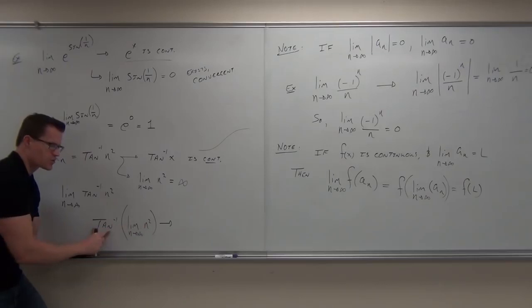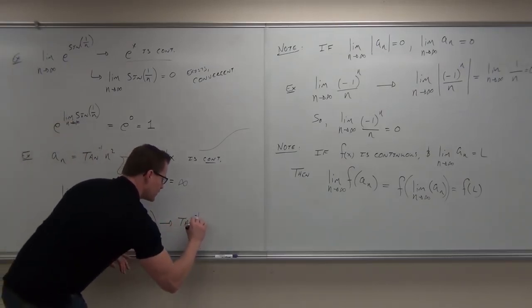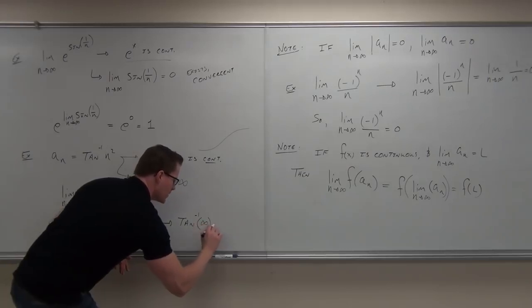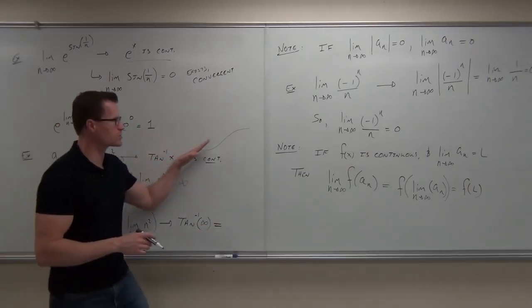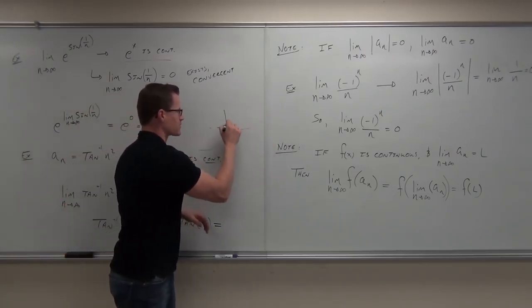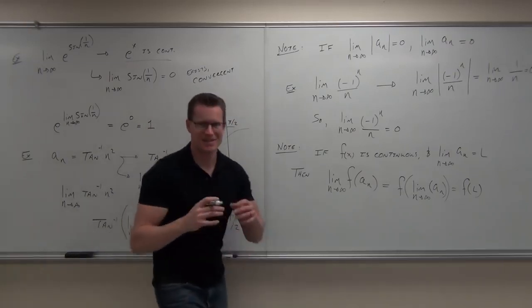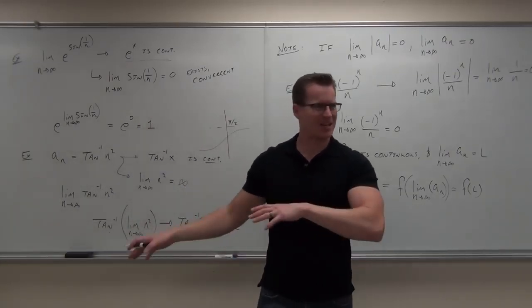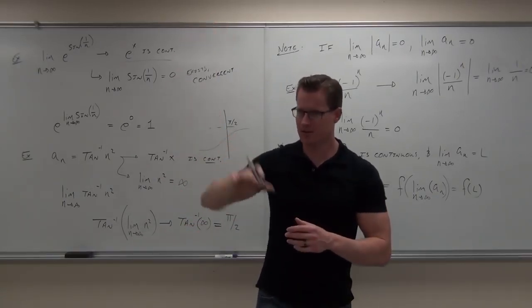What's the limit of n squared as n approaches infinity again? So what's tan inverse of infinity? It's not good math to write this, but what happens as we go towards infinity? What's this going to? Pi over 2. That's right, pi over 2. Is that interesting or what? Wow. Did that make sense to you? So, fans, feel okay with what we talked about today? Good deal. All right.